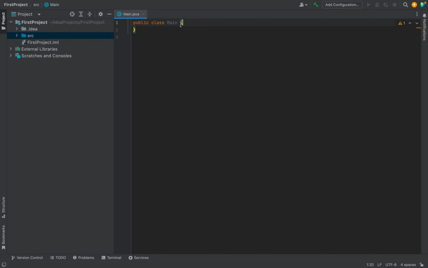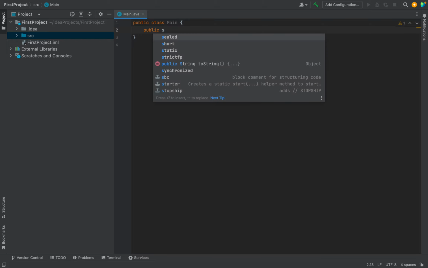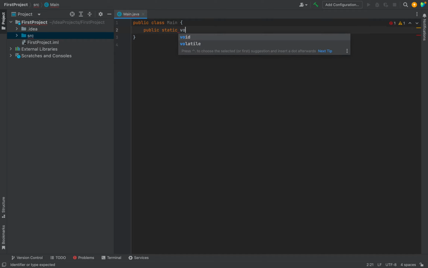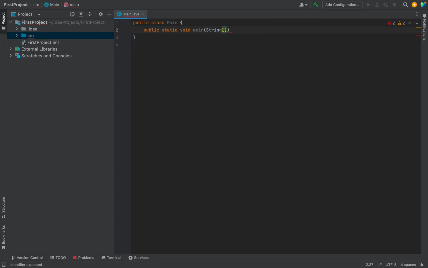So class has a open and close curly braces, and also now we need to have a main method, public static void main string args. So I already talked about this each and everything.